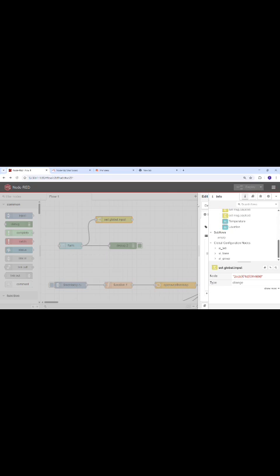And I also created another function node to convert the Unix timestamp for the sunrise and sunset into a readable, separate hour, minute, and second format. These nodes ensure the data is clean, properly labeled, and ready for display on the dashboard. Once we submit, it will display the temperature of the specific city mentioned in the dashboard.